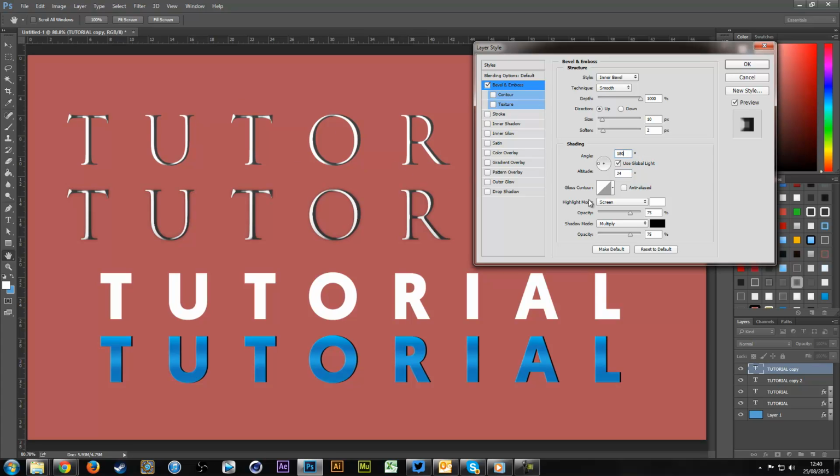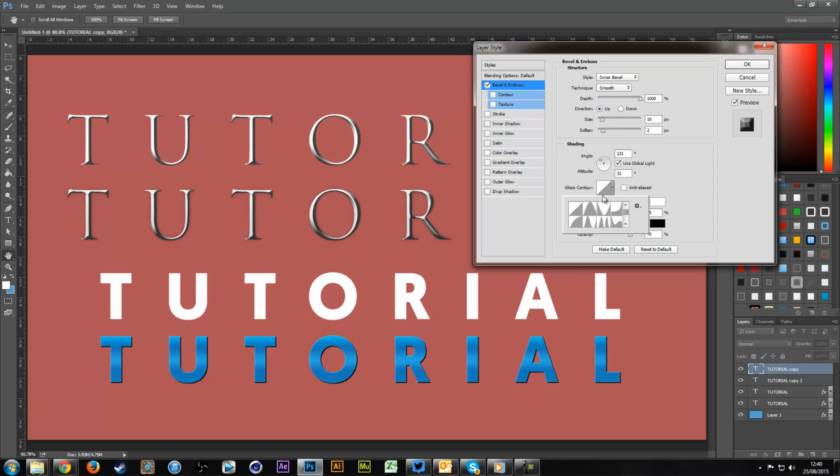Once again, it all depends on what sort of effect you're going for. But when it comes to the angle, sometimes it's good to keep the angle the same, so you may have a light coming from this side, so it may be good to make this so it's up here where the light's coming through. Especially if you're doing a highlight effect like I did here, it looks like the light in your scene is actually making the text light up a little bit around the edges.